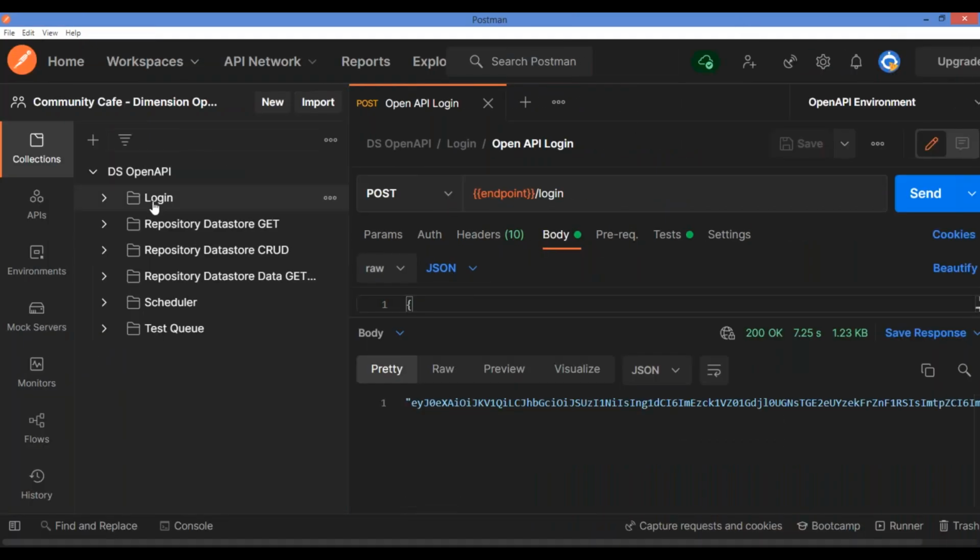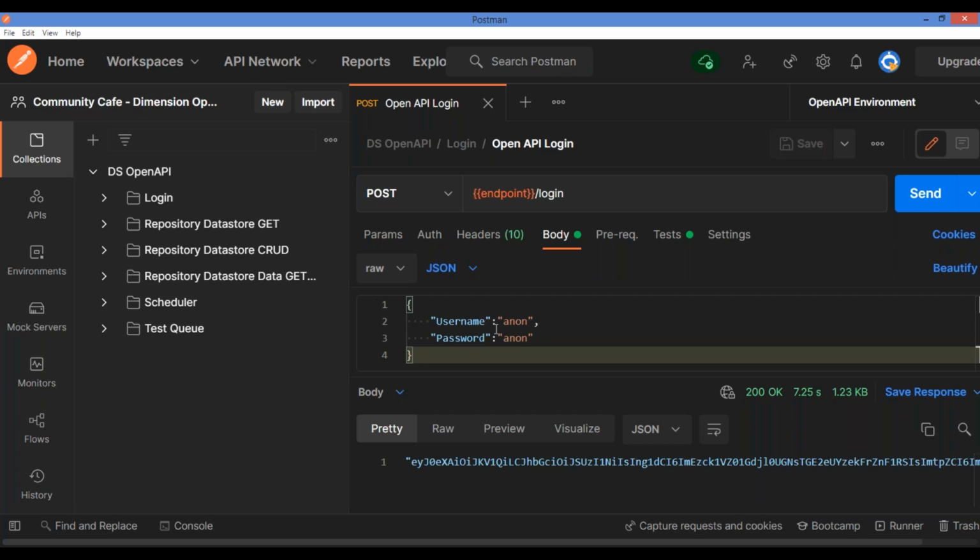Okay. So these are the functionality points that are available. First of all, you need to log in. The API sends back a token, and this token is used for authentication across all the business operations. The username and password are case sensitive.